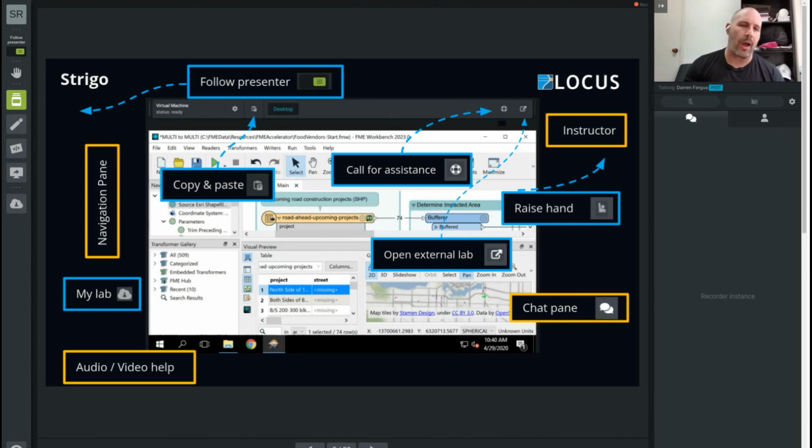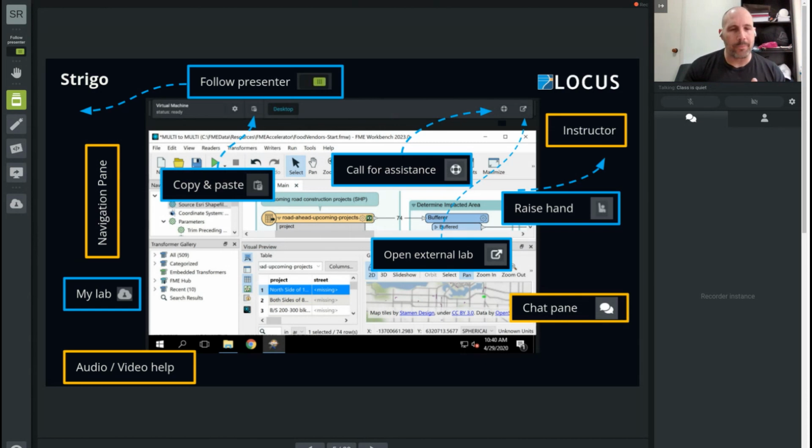Raise a hand, call for assistance. If you need any help, please raise your hand. Use the raise your hand feature or the call for assistance button in the lab, because that will put you into a queue where the TAs can come and help you out. They can jump onto your machine, etc. You've got to be aware, and we'll go over this again closer to the time, that you'll get a little notification, like a message. Just make sure you look at those messages, because that might be the TAs trying to contact you, okay?